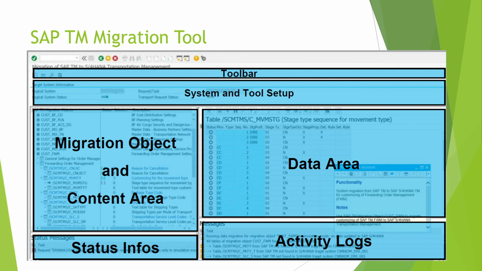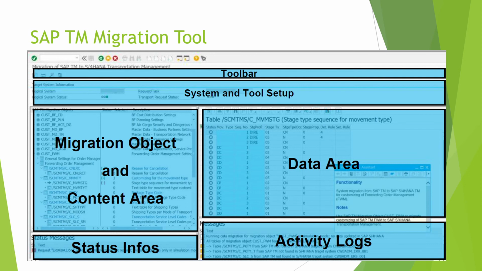This migration tool gives you very handy information. It gives you the whole overview of how you migrate the data when you are migrating. Like in sales and distribution, in our normal ECC system we have our customer, but now in S4 HANA we have our own business partner. So how do the business partners get converted automatically?